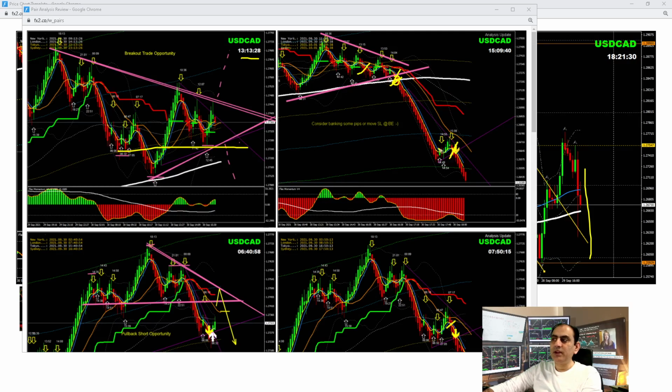We have another pullback. I said, guys, based on the momentum, take another pullback. As soon as the price hit the resistance level, the support level which was previously broken, that's what I explained to my traders: it's time to enjoy some profit. So you can see, guys, we had an amazing trade.